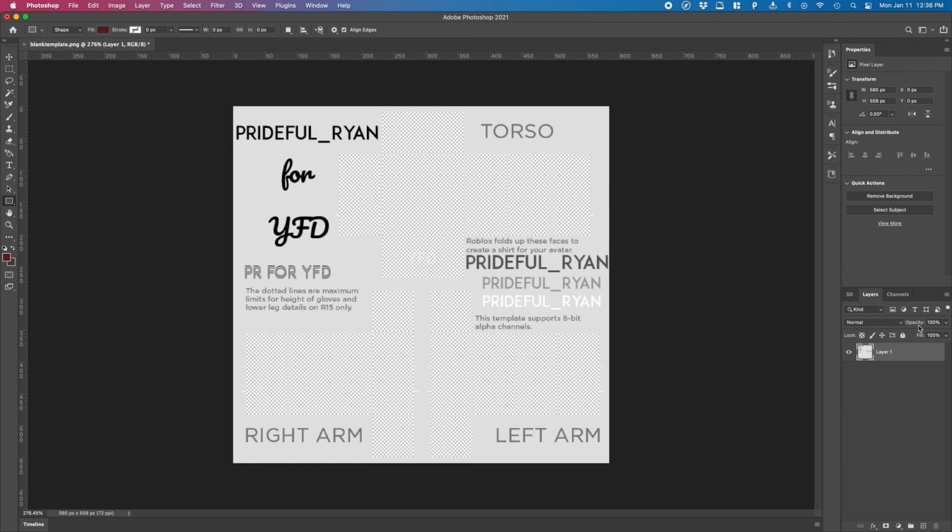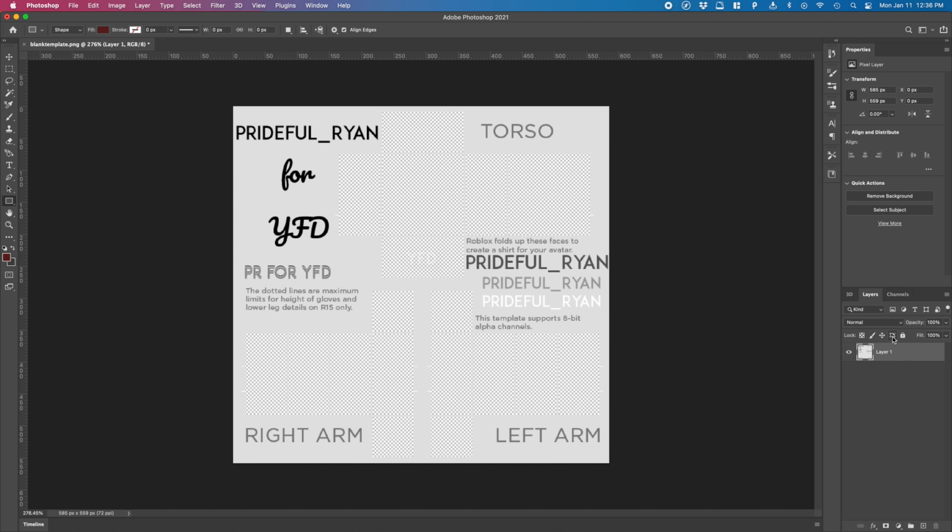Next to that is the opacity. This one you can do a drop down and then drag and slide. Or you can just drag on the name and change it there. This will just change how transparent the parts are. That's pretty much it for that part.